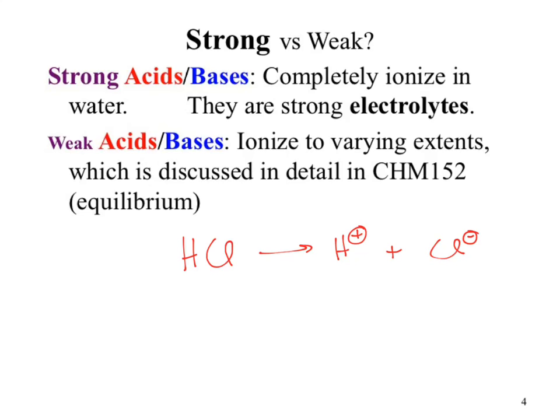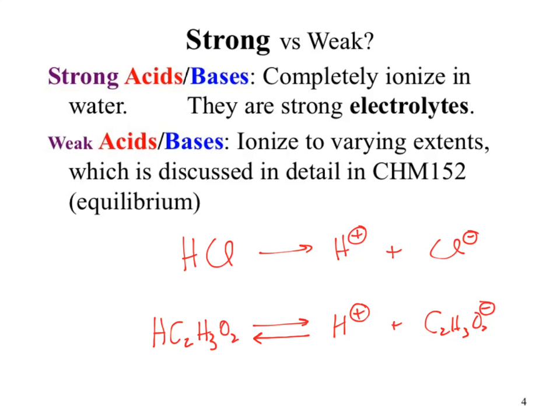What happens if we take a look at a weak acid? Okay, you all remember the formula for acetic acid, right? We get H plus and C2H3O2 minus. What happens in the case of acetic acid? Well, that sure looks like we get the exact same thing. We just talked about this concept of equilibrium, right? What happens in the case of acetic acid? It also does the reverse reaction. It only partially ionizes. Okay?